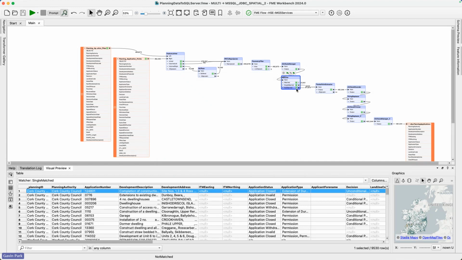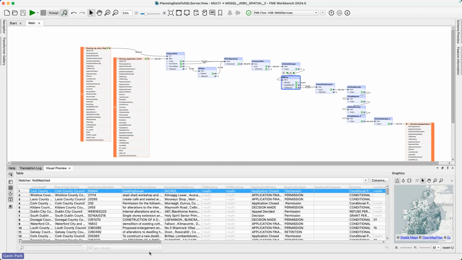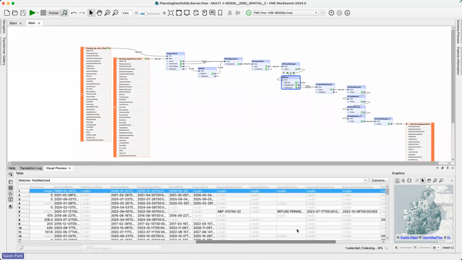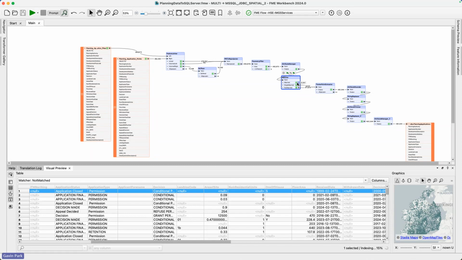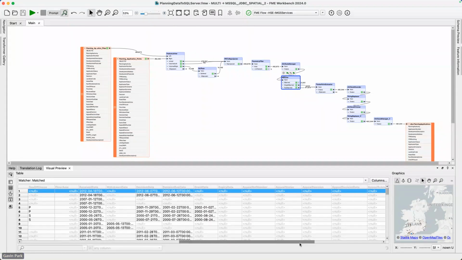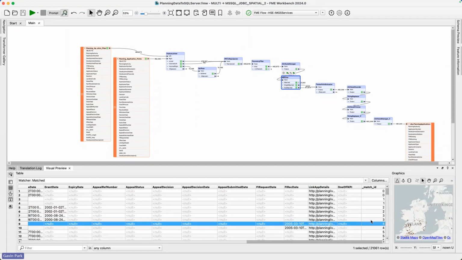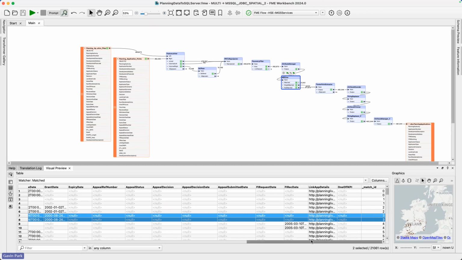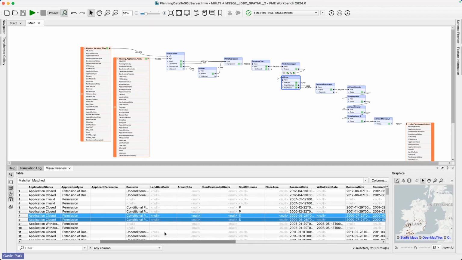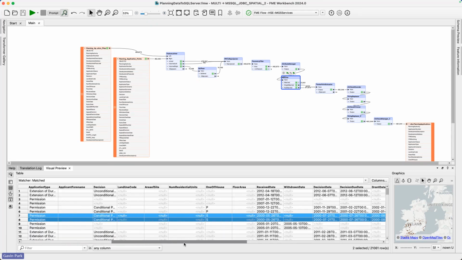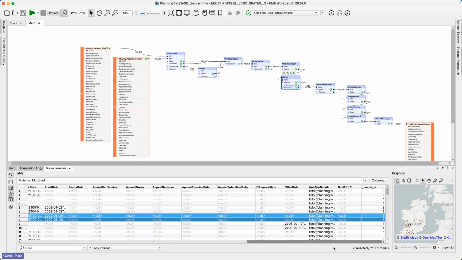So I can come in here and use the matcher transformer and get quite a fine-grained match going on with my data set. It does support spatial, but I'm just using this in the non-spatial context. So I can come through and say, okay, that's all my non-matched data, but I've got these matched records here. So I can say, well, actually, I've got these records in twice. It looks like we've got quite a lot of duplicates coming in for a lot of these data sets. And I can start to spin across here and check to see, are the matches all the way across? Is it maybe that one field's different? But it does appear that for all of these, they're pretty much just duplicate data that snuck in as part of a process somewhere through.